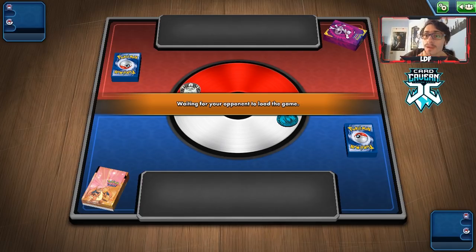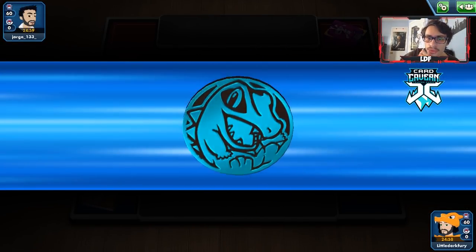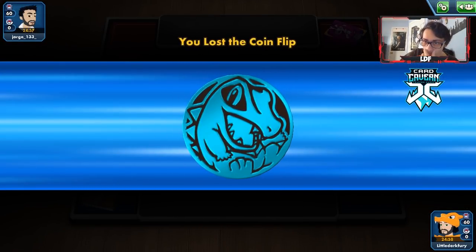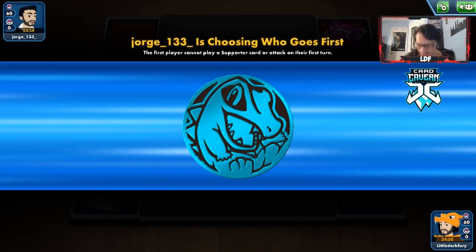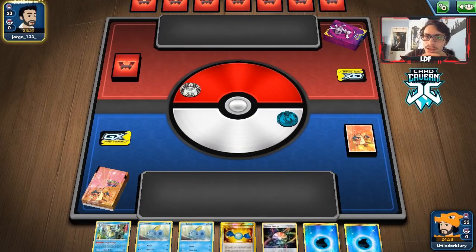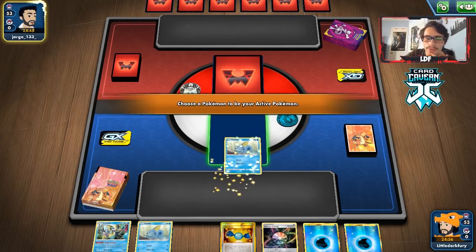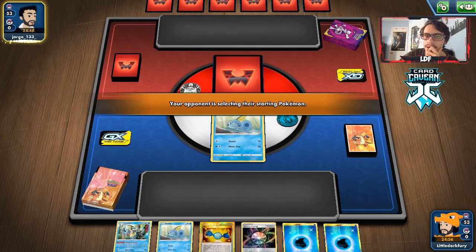We're playing against George first. Looks like he's playing a possible Mewtwo deck, which is fine — we do have our Mimikyu. This matchup might be a little tricky. If they're playing the Welder build, that's harder to beat because Welder allows them to immediately loop their stuff — they could just Welder the energy back on.